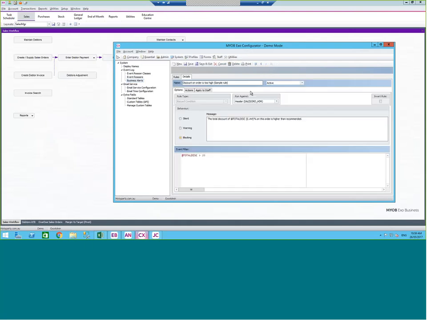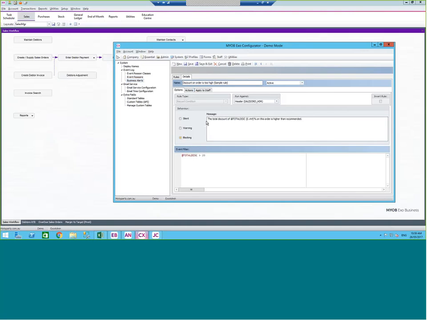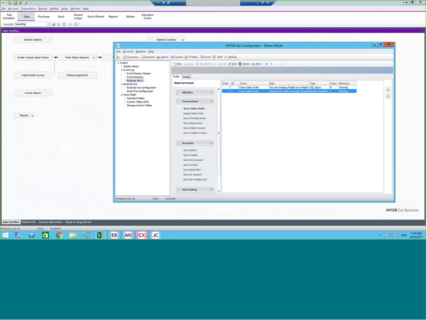And the good thing about alerts is they don't necessarily need to apply to everybody. You can tick, so for example, the sales manager may be able to give a higher discount or a lower price, but a salesperson or a junior salesperson may not. So if you're looking to use alerts to really take better control of what's happening on a transactional basis, we can help you with that.